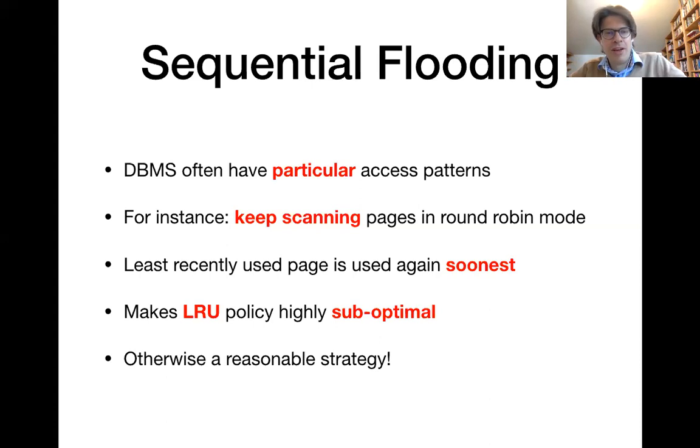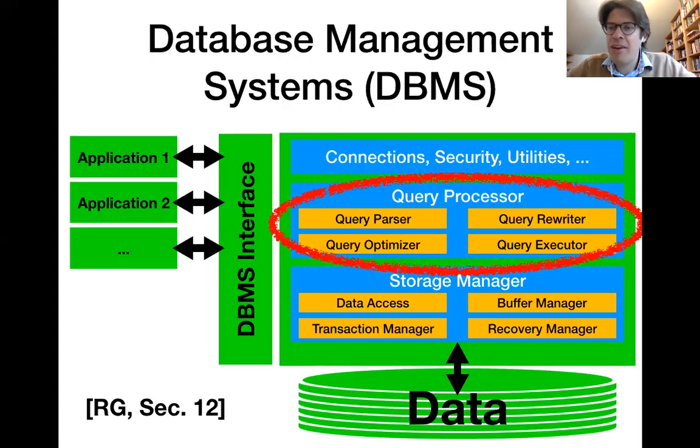All right. So that was a high-level overview of the buffer manager, which is the component that connects the hard disk to main memory. Now, in the following, we're going to start discussing in a lot of detail the query processor in this and in the following lectures. This is the component here encircled in red, and the associated chapter in the Ramakrishnan and Gehrke book is chapter number 12.